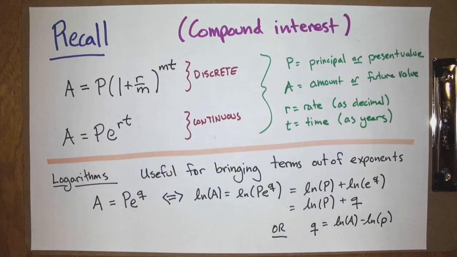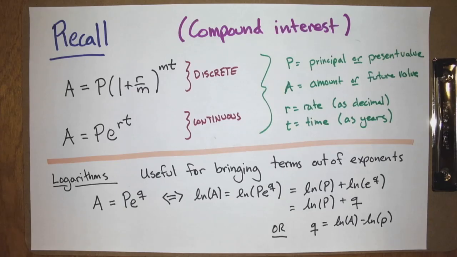So we measure everything in years. T is number of years. R is your interest rate. Remember to convert from decimal to percentage. You do that by moving the decimal place 2 positions, depending upon whether you want to go from a percent to a decimal or decimal to percent.